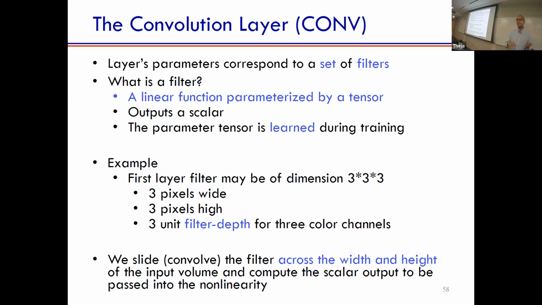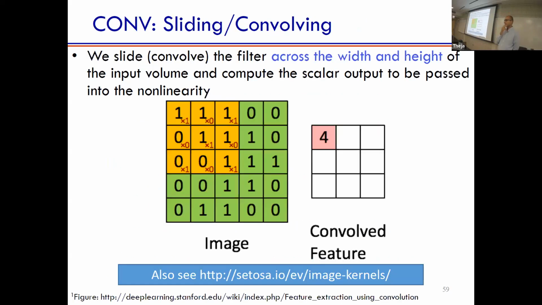I'll show a diagram in the next slide so it's more clear, but I want to first give the English definition and then look at an example. We'll convolve the filter with the input across the width and the height of the input. So let's see the picture here. For simplicity, let's say the image is a black and white image, or grayscale, which is the same thing. For now, let's ignore the depth part of the image. It's not a color image.